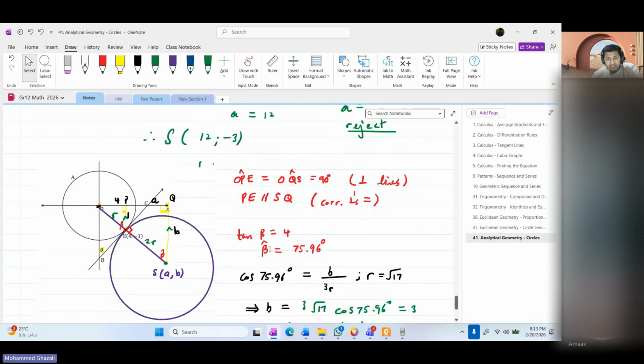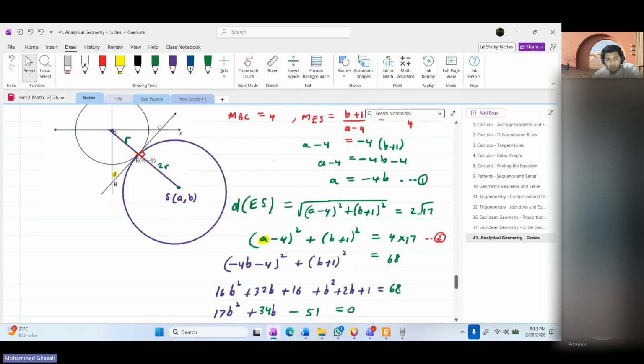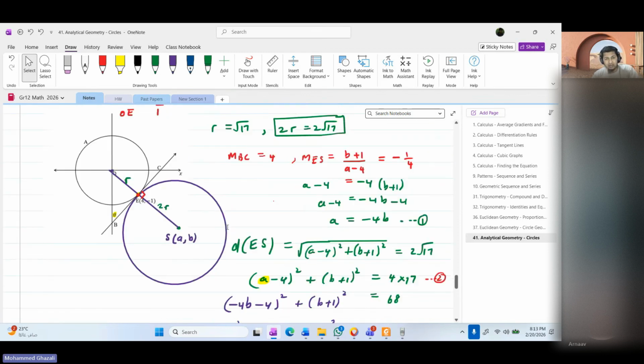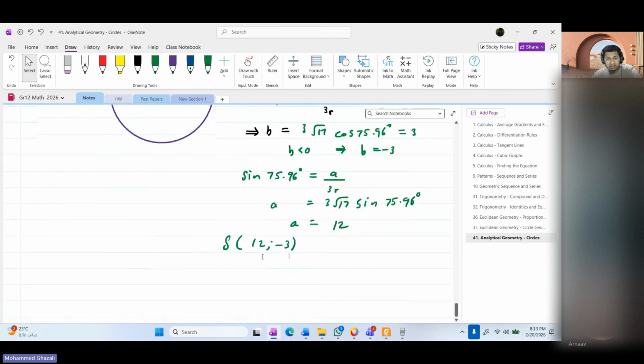Yes, sir. Obviously, this is much easier than that solution. This was quite long because we had to use simultaneous equations and stuff. Whilst I was doing this, I said, oh man, why didn't I use trigonometry? Because we had this coordinate, just bring it down to the x-axis. We have the hypotenuse. Everything easy, right?